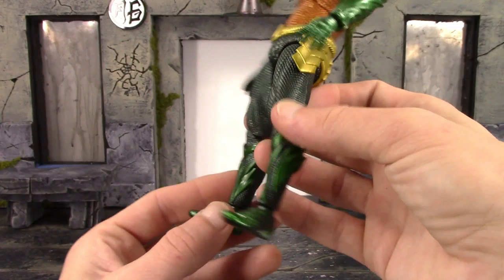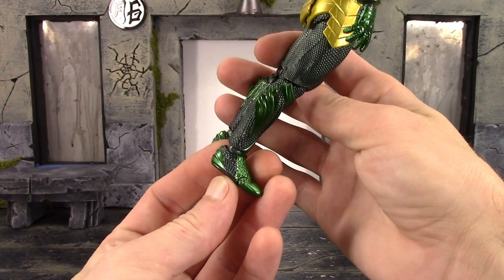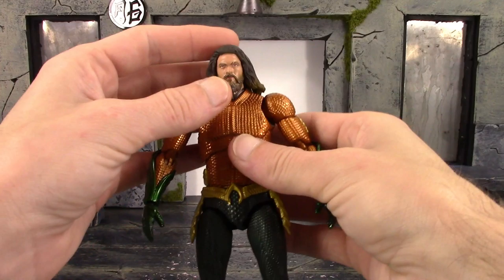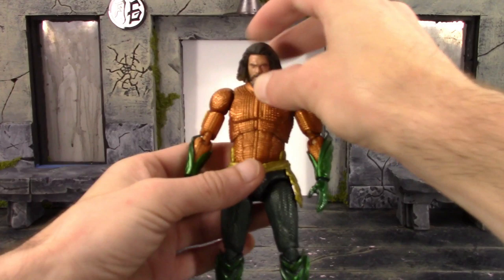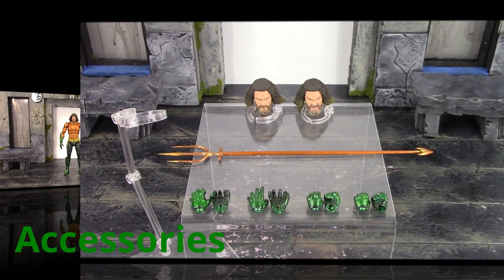I love the way the pattern looks on the pants — that's really cool looking. The knee joints look good and I like the way the boots look as well; that brighter green is very sharp so be careful. The feet also get the sculpted texture with dark and lighter green mixed throughout, and even the bottom of them has more sculpted texture. Overall I think Mafex really went above and beyond with this classic suit Aquaman — it has some weight to it, doesn't feel like a cheap figure, and they really did an awesome job with the detail.